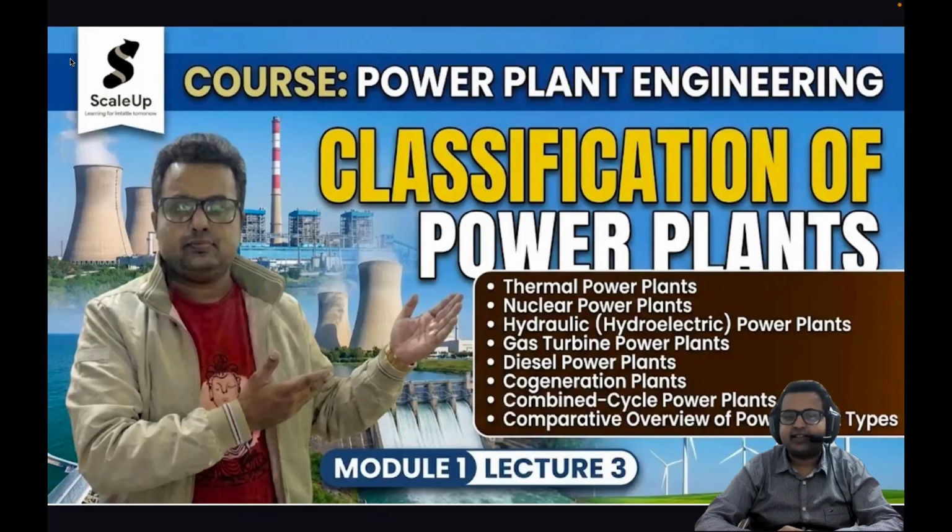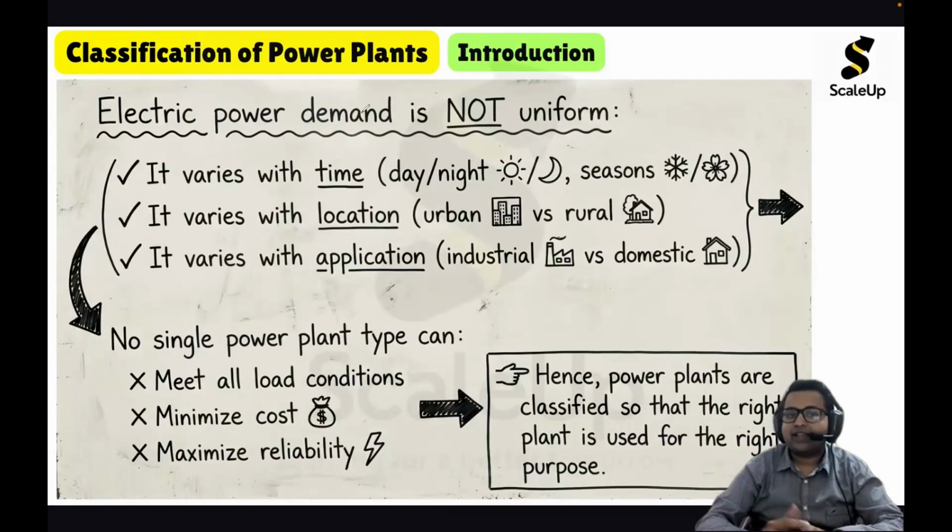So this is lecture 3 of module 1, classification of power plants. In this lecture, we will be discussing classification of power plants. Now, before classifying power plants, one very important question in front of us: why do we have different types of power plants? Because ultimately we have to generate electricity. So why are there different types of power plants? First let us understand that.